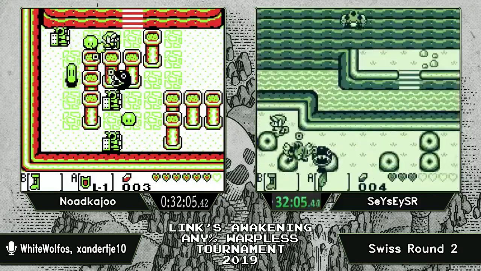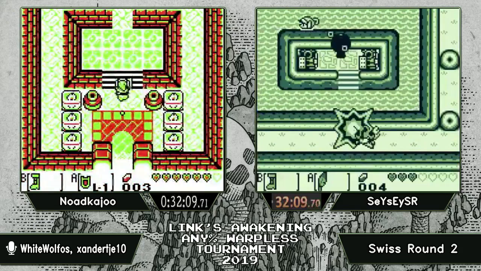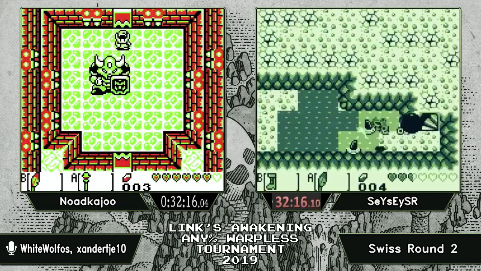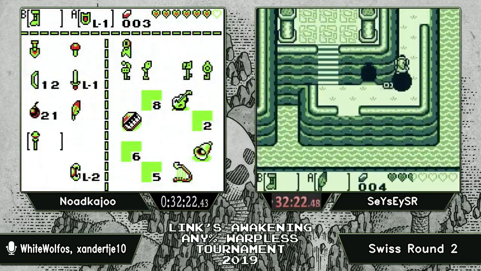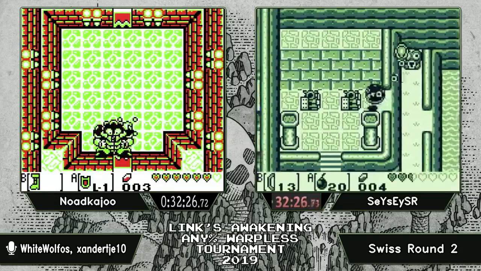SeYsEy has to be a little careful here with his health. If you die to these bomb fairies, then you have to go all the way back to the beginning of the Armos maze, which is so bad, and it happened to me in my race. Oh no. Yeah, but if you go the left way around that little island, so to speak, Bow Wow always eats the Armos, so he's fine.